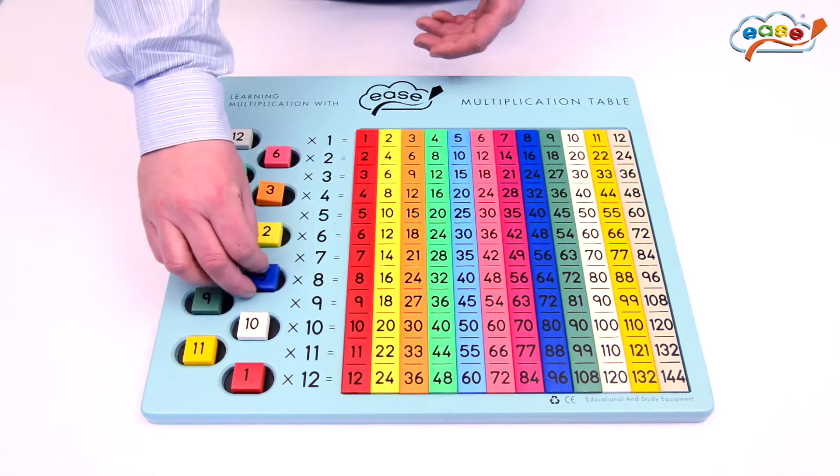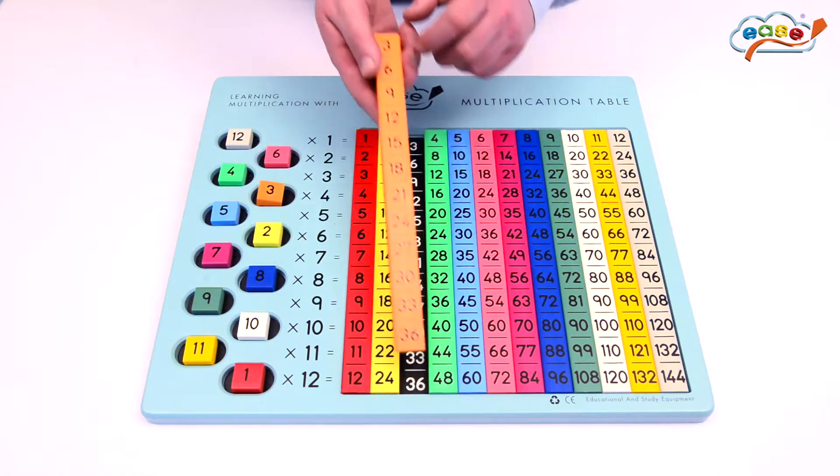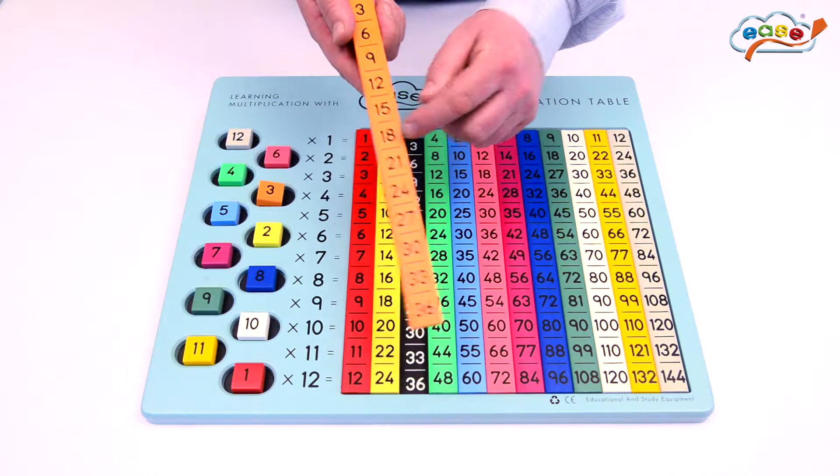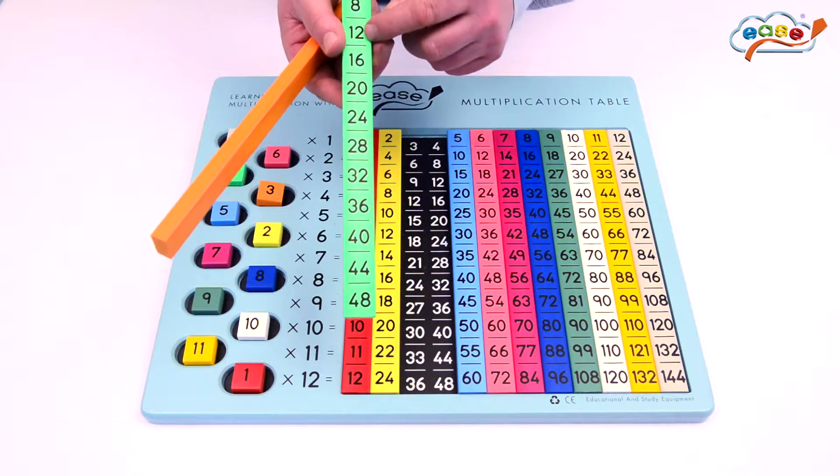The rods themselves have an endless amount of use. So we see our, for example, factors of 3: 3, 6, 9, 12. And again we see our factors of 4: 4, 8, 12.